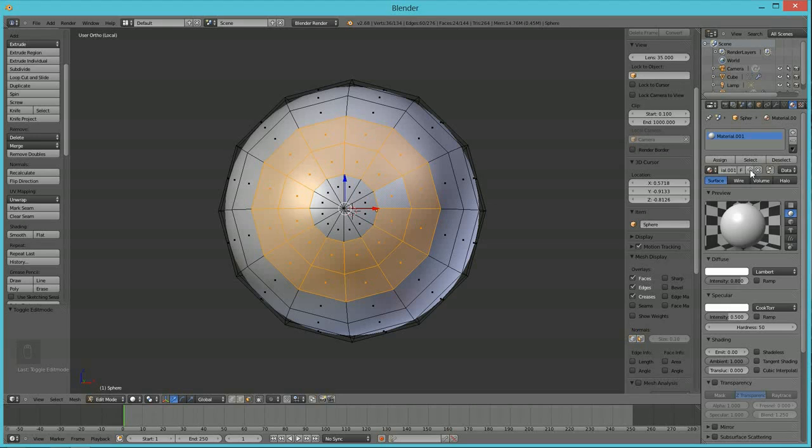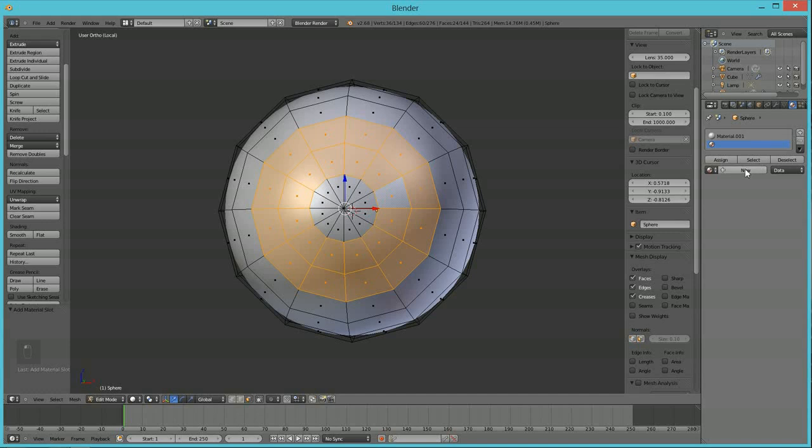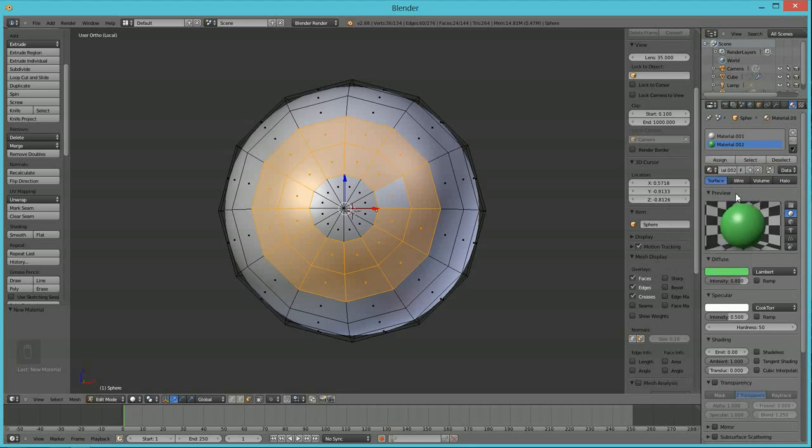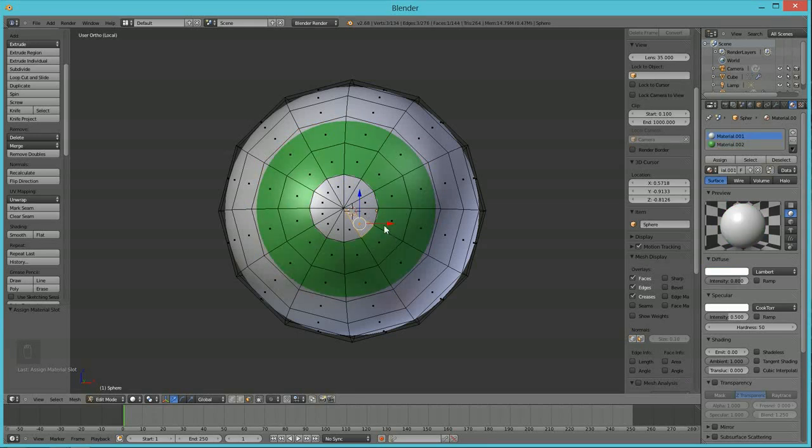All right. Now what you're going to do that you have that is you're going to have your face select. You're going to hold shift. This is going to be the dark part of the eye. Now you're going to go back over here again to the right plus, not the downward plus, the right plus in your materials. Hit the plus again, new, diffuse for the color. You can just drag down to get a nice dark color for the pupil. Then you're going to hit assign. All right, so now we have a basic eye there.